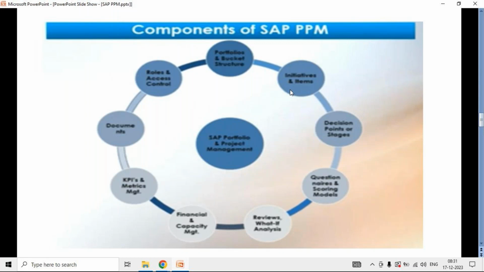If you're not giving them any access, they cannot use your items, your portfolio, or your buckets, nor any of the reports if they want to check. If you're not giving the authorizations, then they cannot check your reports or review your items or initiatives. It can be buckets also.